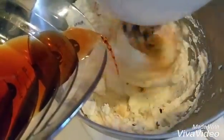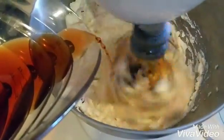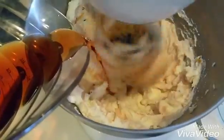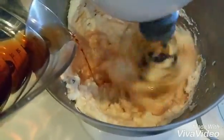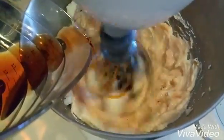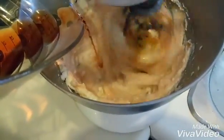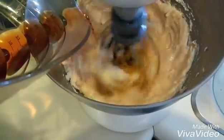A lot of people do this by hand, but since I've got a bad hand, it doesn't work so well. We'll let that start mixing through a little bit at a time. Then I'm going to add a quarter cup of blackberry brandy and a quarter cup of Frangelica. We'll just mix that in nice and slow and let it get not too runny. Then I'm going to pull the beater out of there.